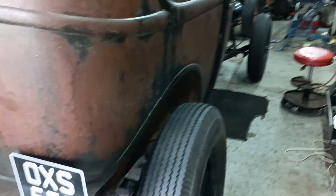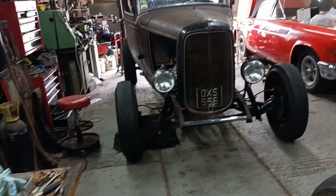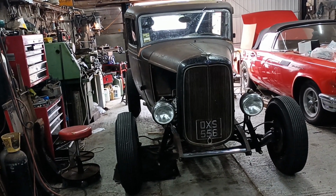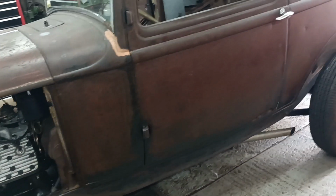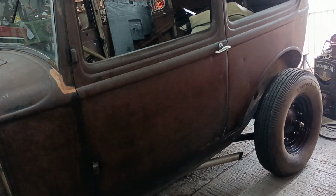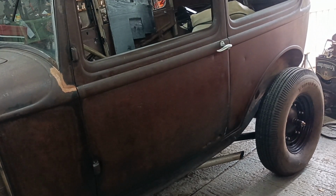Well, it's down on the ground. That's good, isn't it? Okay. Now, the front should look a little bit lower because I've put that other cross member in. So let's have a look at the front end. Yeah, it does look a bit lower. It's not low, but at least it's not crazy high. Yeah, so it's just a round of adding fluids now, and then some wiring, and we'll see how it goes.